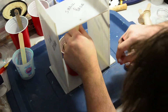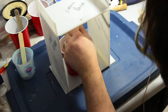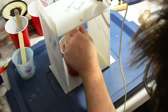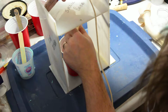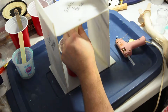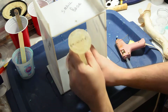Need a glue stick. Glue to mouth. Give a little bit more there. Tack weld this flubber. Okay. Oh no, the glue on the underside didn't take. Crap.